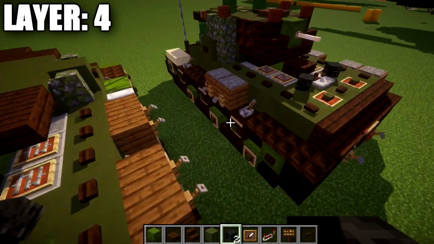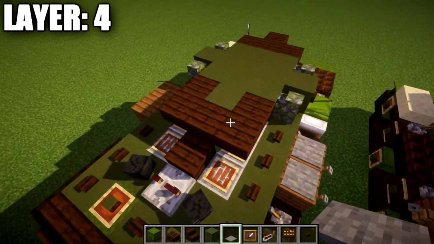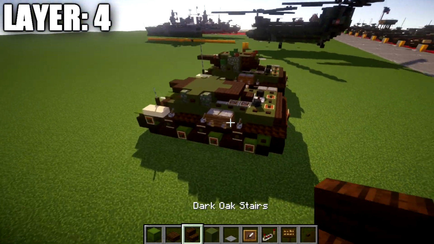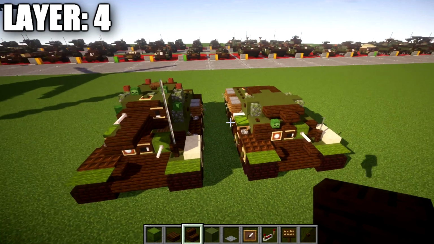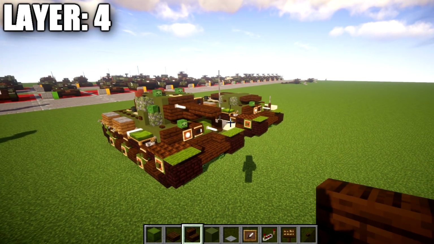And lastly, for our cargo boxes here on the sides, we're just going to go and place down stone pressure plates on top of the spruce wood planks like so. And with that all done, that is basically going to wrap up what we have here for layer number 4 of the build. And with that, let's move into our next layer, layer number 5.